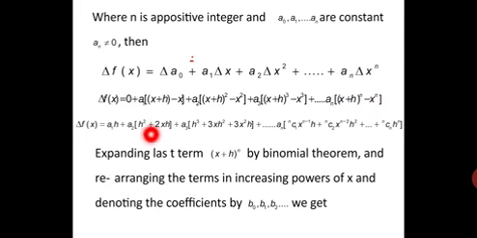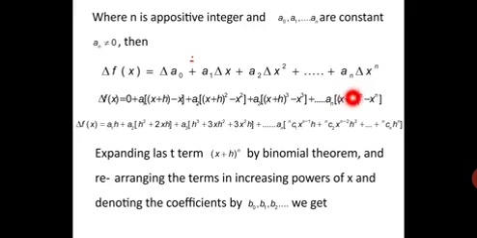Now we have expanded the terms up to here. Here we have applied the binomial theorem expansion. If you take x plus h minus x, the x and x get cancelled, sorry, and h will be left. So a1 times h, here it is. Similarly, you can simplify x plus h whole square minus x square. Like this we can expand all the terms.